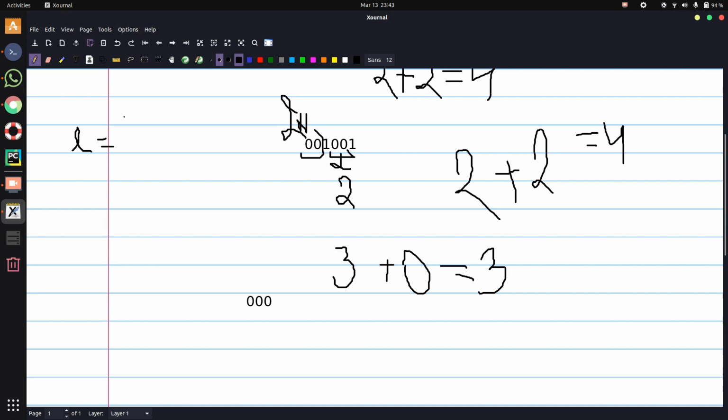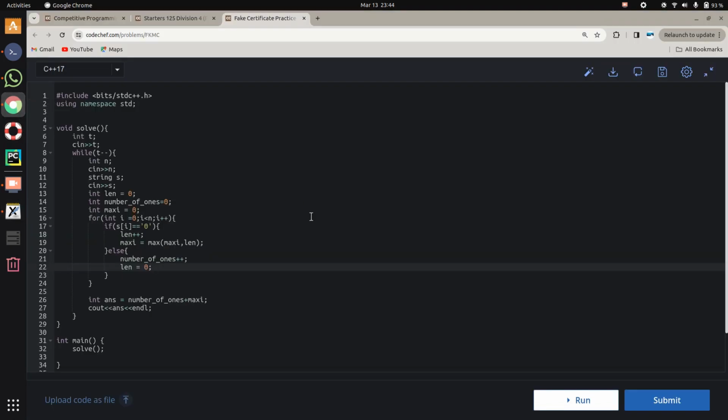Initially the length was 0. When I am iterating, it states that it is equal to 0, so the length will become 1. Again it will move to here, it is also equal to 0, the length will become 2, and my maxi will store first 1 and then 2. When it encounters 1, my length will be reinitialized to 0, but my maxi will remain 2. So that's what my code is doing.